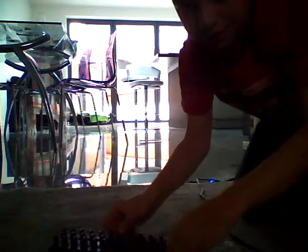Guys, today we are going to make a Rainbow Loom band, a honeycomb bracelet, this is called. As you can see, by Joe kindly holding it up, that's what the honeycomb looks like.